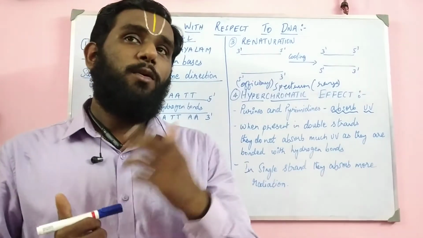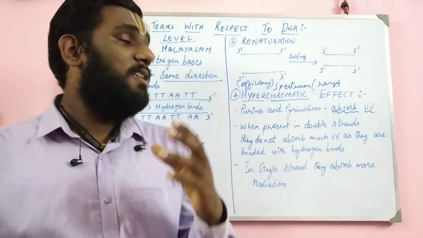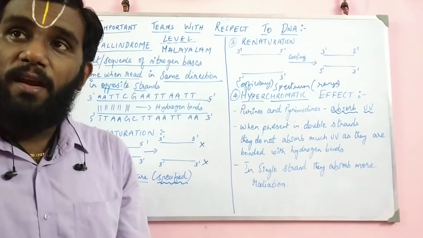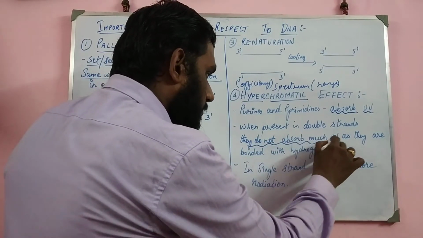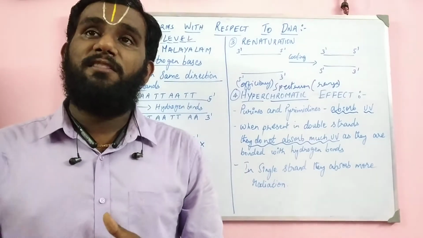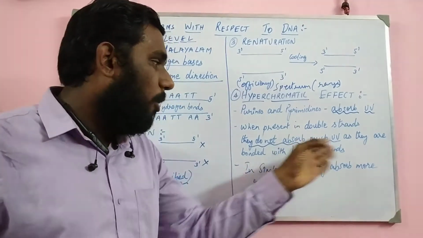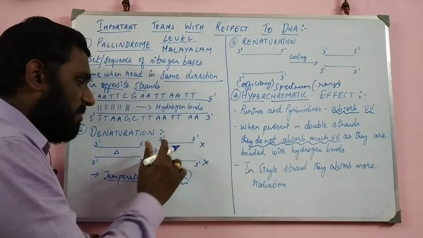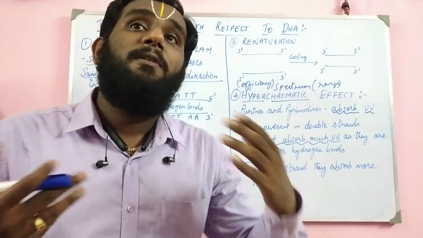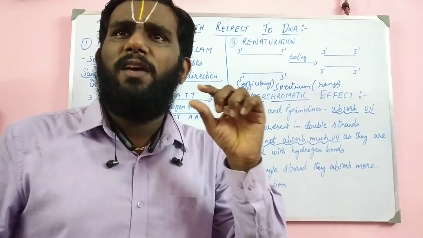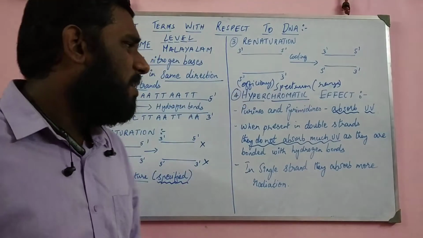Now when you do that, what you actually find is that when the purines and pyrimidines are present in double strands, that is, as a double helical DNA strand, they will be absorbing very little ultraviolet radiation. Why do they absorb very little ultraviolet radiation? Because they are already bonded. Since they are already bonded with the hydrogen bond, because you can find the two strands are being bonded here in the center by the hydrogen bond. Since they are bonded completely in the middle, you will not find them absorbing much ultraviolet radiation. So it is very, very less. The amount of ultraviolet radiation being absorbed by them is comparatively very, very less.